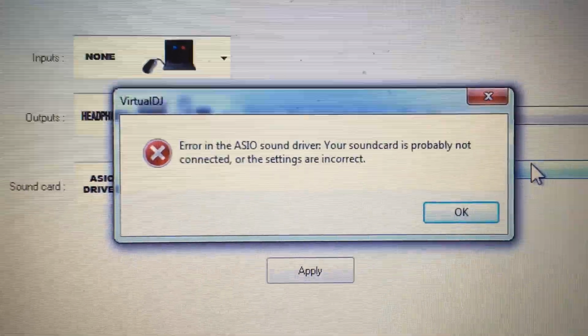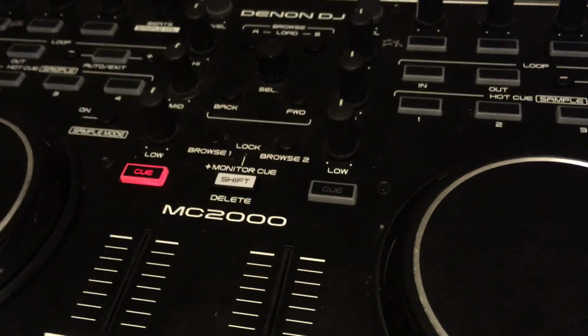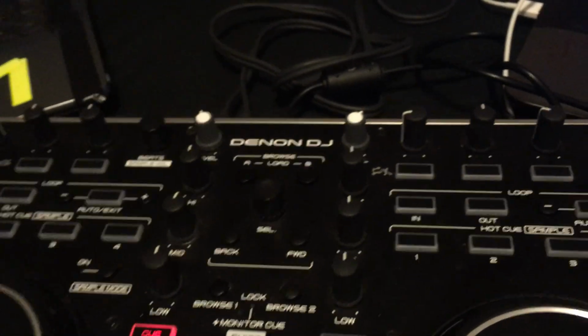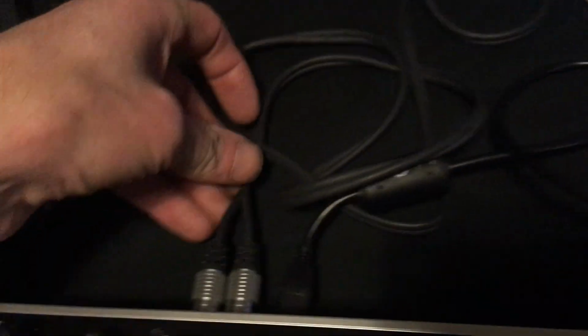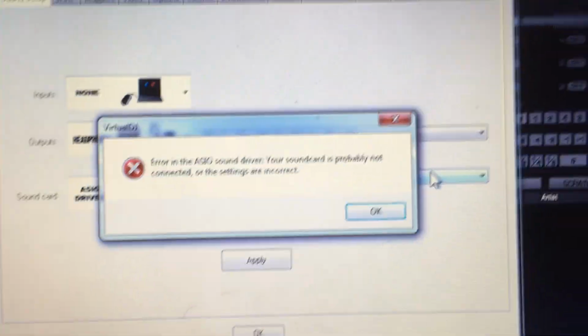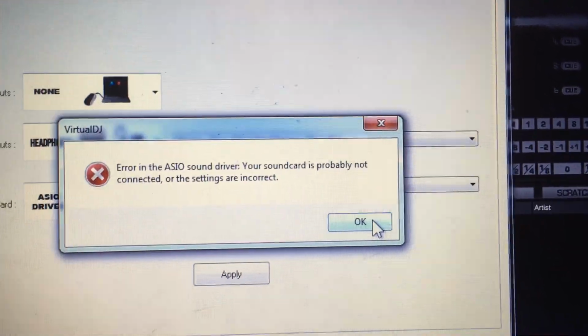This is, I think, mainly an issue for the Denon controller, which we're using here. This is the Denon MC2000 controller. Nice controller, simple, basic, does the job. The main output is going into a little speaker here so you can hear it all coming through. We usually get this error, as I've just mentioned, and I downloaded a nice program which I'm about to show you in a short while. I'm going to show you how I got it to go.